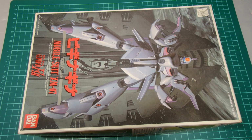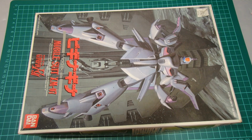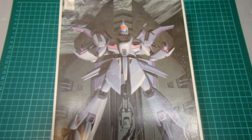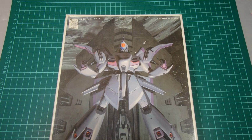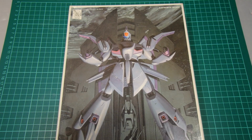because when this kit came out, there was no line called High Grade or anything like that. High Grade is a production line from later, after '95 or something, I don't remember, but this kit came out in 1990, so yeah, it's a really old kit. Well, I did show you this kit in my second or third video, I don't really remember. But yeah, this is the last kit I built before I stopped building Gunpla.